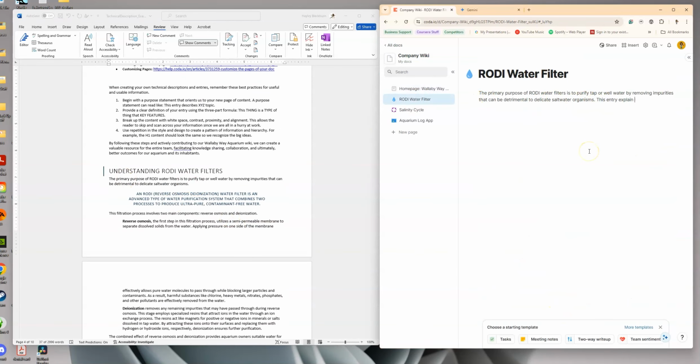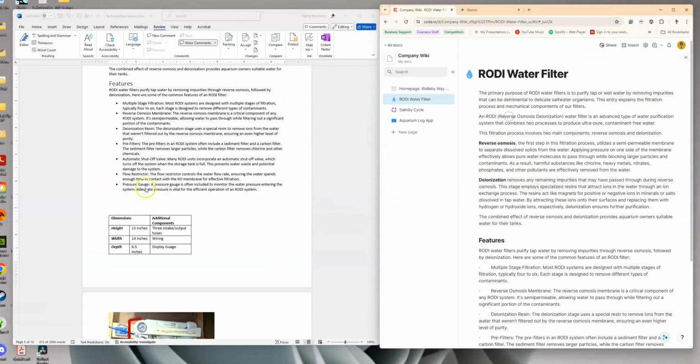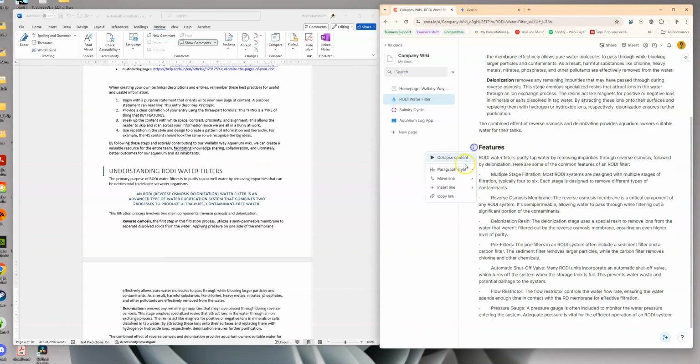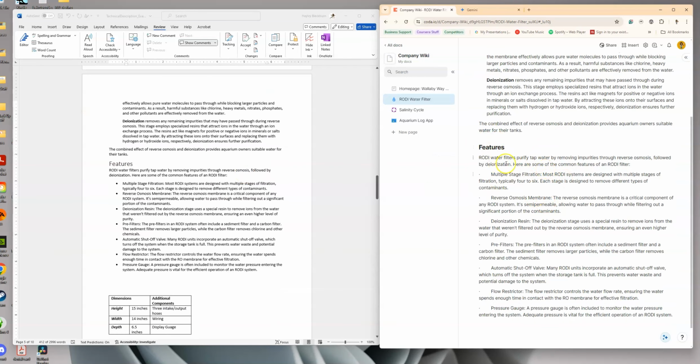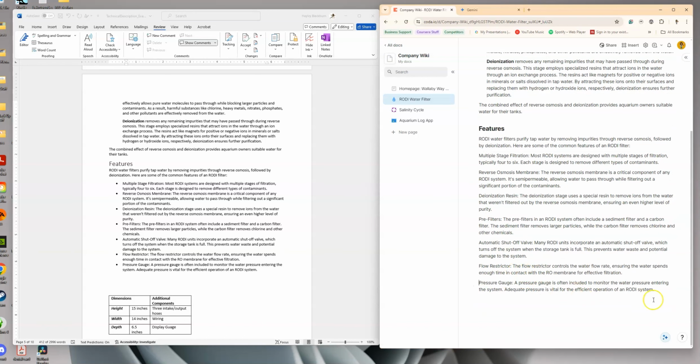Okay, so now I'm on that equipment, so something with mechanical functions and actual dimensions that we can describe. So I chose the water filtration system. And I just copy pasted all of this work that I had already done in my Word document. I know that it's pretty well edited, ran the checks, all of that kind of stuff. And so it's really just a matter of me copying it over now.